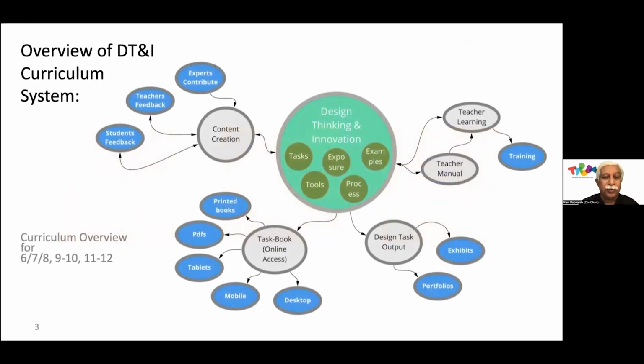To give you an overview of what we are trying to do, at the core of it is the design thinking and innovation curriculum. We've decided that this curriculum will be done through tasks and not through a textbook. That's a big difference. There'll be exposure slides, which the teachers will use to introduce a particular subject along with case studies and examples. And the design process is learned. Always the process is integral to the learning of design and innovation. And in the process, the students will pick up some tools which become useful. Even if they don't pursue design, but pursue some other subject, the learnings from this will be really useful, especially if the students are going to think out of the box and try to be creative and innovative.